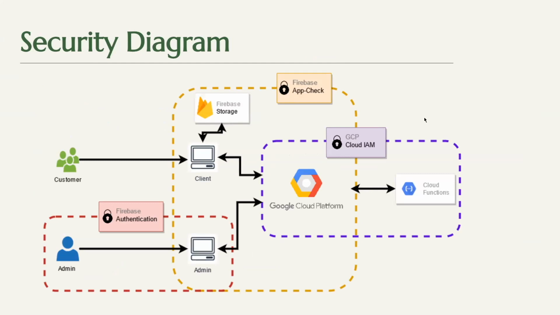We implemented 3 different security methods: Firebase's authentication and App Check, and Google Cloud Platform's Cloud Identity and Access Management system. Since Firebase authentication is an email and password-based system, we thought it would be a perfect match for the admin portion of the site, while Firebase's App Check ensures that any backend calls are made through our website only. Once a valid App Check token has been passed to our backend, Google Cloud Platform will then forward the request to the appropriate cloud function with an added security token.